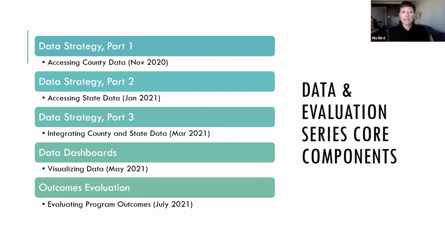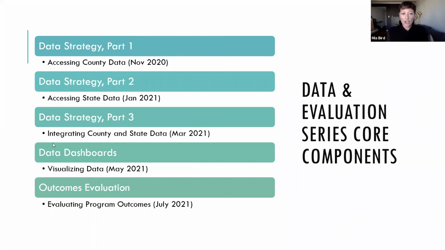Following that, the last piece of our data strategy is, once you get that state data, how do you integrate it with your county data? When you have that data strategy complete, you've moved through all the components that allow you to build a data infrastructure that creates a vision of people as they're moving through systems. It brings together all the information we need about individuals to understand how they're doing and what's working for them. That's what we have in mind with this data strategy.